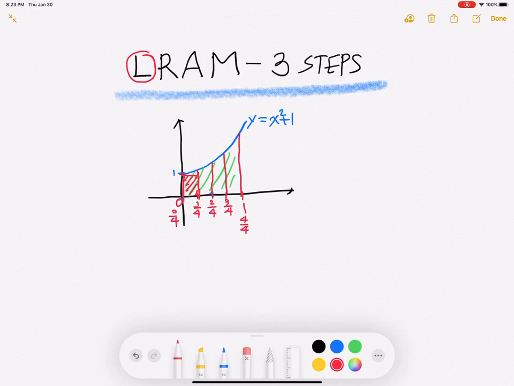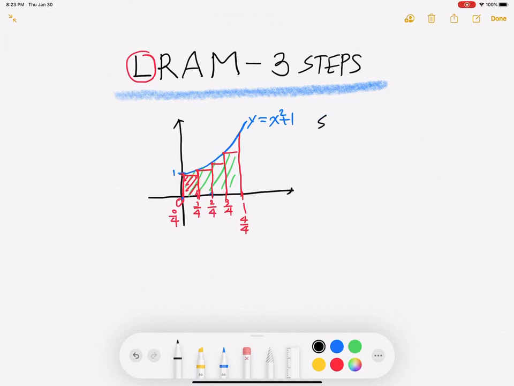And then for the second interval, from 1/4 to 2/4, we use the left endpoint, which is 1/4. So at 1/4 on the graph, at this point, we make a rectangle like this. For the third subinterval, between 2/4 and 3/4, the left endpoint is 2/4, and at that point we make a rectangle. For the last subinterval, from 3 over 4 to 1, the left endpoint is 3 over 4, and at 3 over 4 on the graph we make a rectangle. Okay, I'll do just step 1 now.